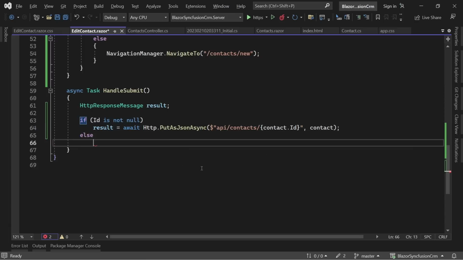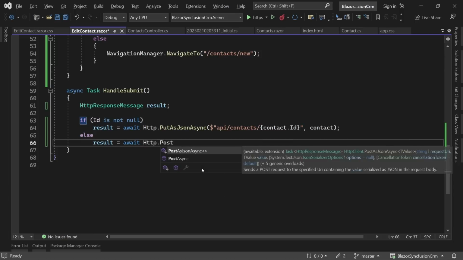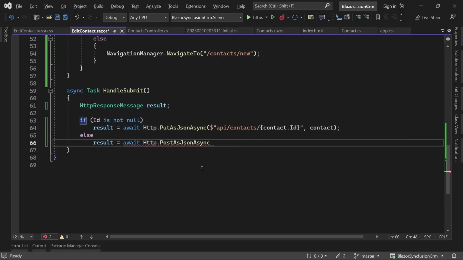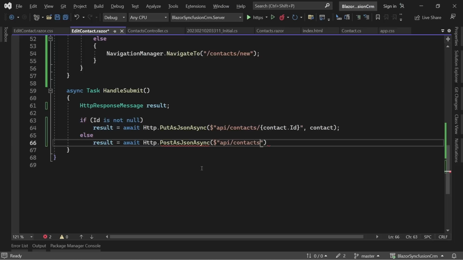And if the ID is null, this means we want to create a new contact. Then we say await Http.PostAsJsonAsync, because this is our HTTP method now, and the route is simply api/contacts without any other parameter, and we use our contact here.